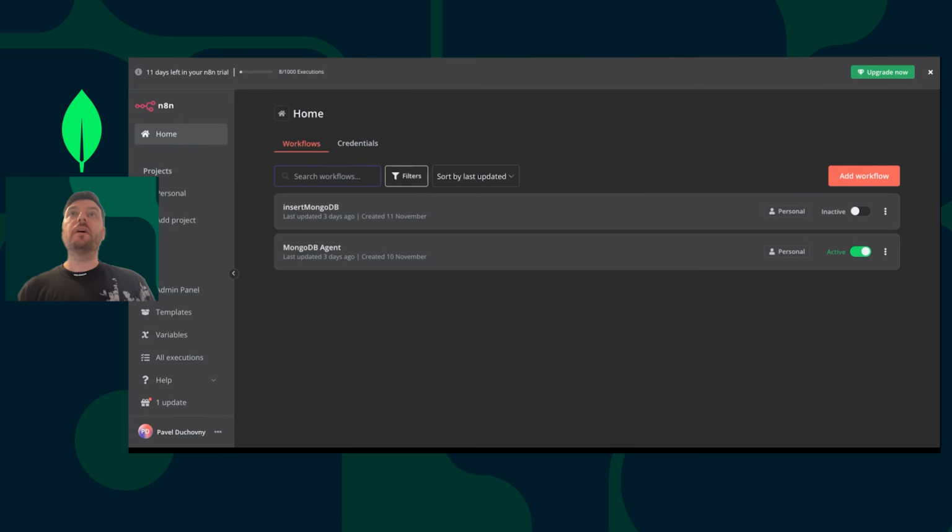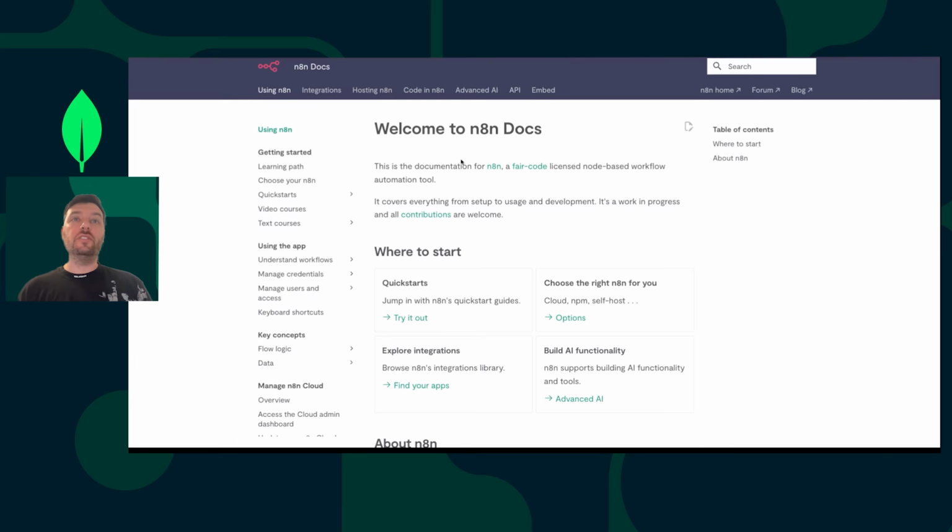But the nice thing about n8n is a very nice documentation, which allows you to easily understand how you can build the workflows, how you can use already pre-built stuff that they've shared. There's also things that you can use from the community. So there's a lot of plugins and a lot of great workflows that you can reuse. And the nice thing, they also have a very neat documentation on how you can contribute and how you can build your own components and your own workflows.